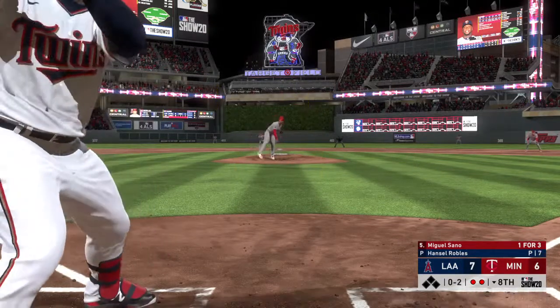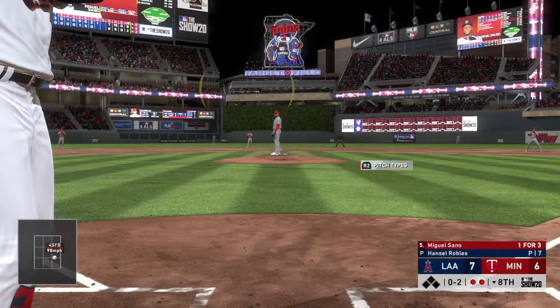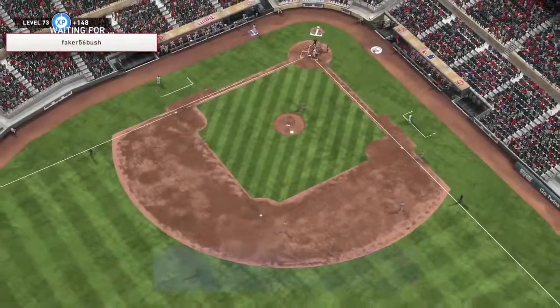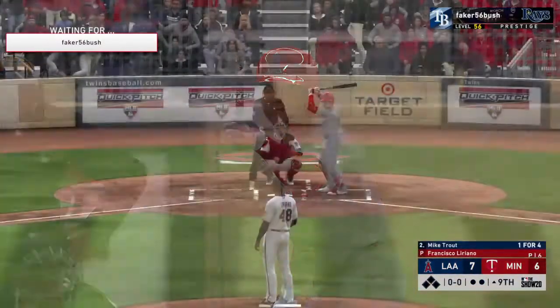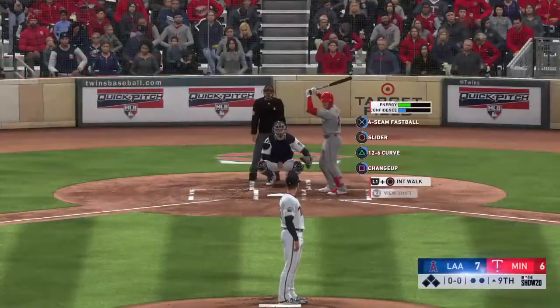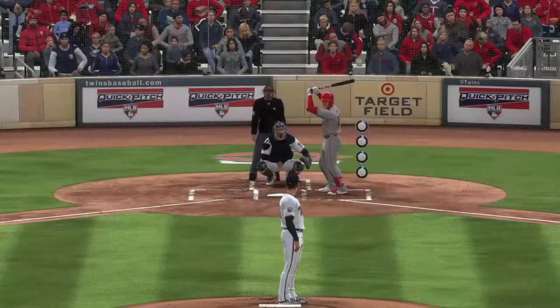Tying run at the plate, the 0-1. One pitch away from wrapping up a very good innings work out of the bullpen here. A swing and a miss as he chased with 2 strikes, and that will retire. All set to start the 9th in this one, and next will be a speed threat in the form of outfielder Mike Trout. Trevor May is called upon, and it's not for his usual role, just hoping to keep the deficit at 1 here.